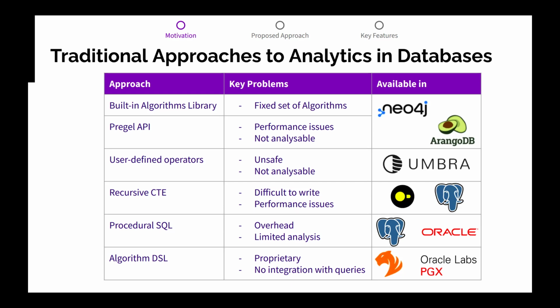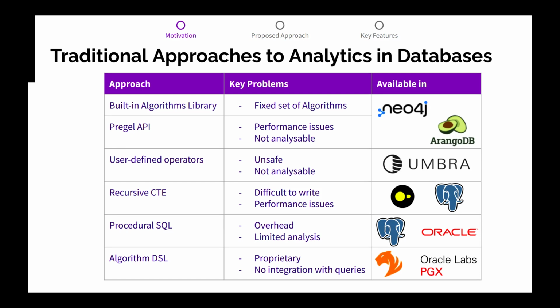Looking at the relational world, there are also some interesting ideas. The Umbra people came up with this concept of a user-defined operator. So you can actually, in C++, write your own query operators, and that can be integrated into query plans. That gives you really excellent performance, but you're writing this in C++, right? So if you put a bug somewhere or some illegal memory reference, you're going to crash the entire database system, which from a business perspective is usually completely unacceptable. And it's C++, so again, you're losing this analyzability property that graph query languages usually have.